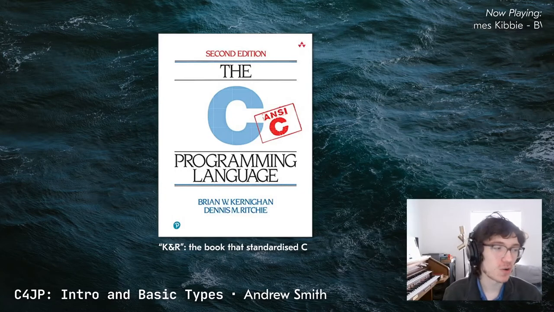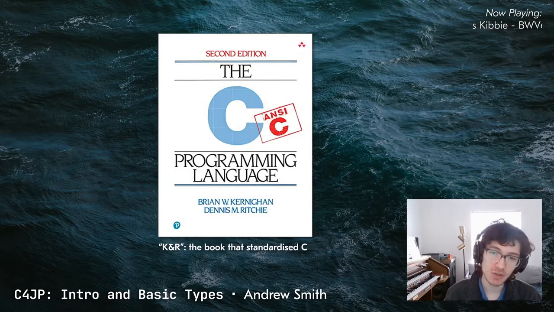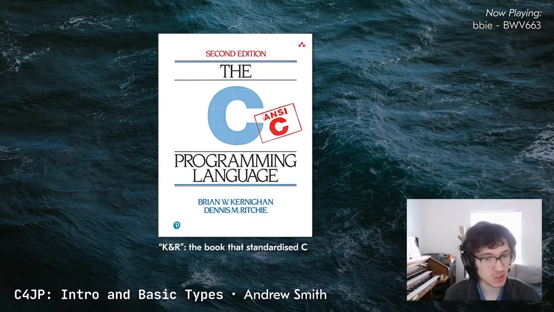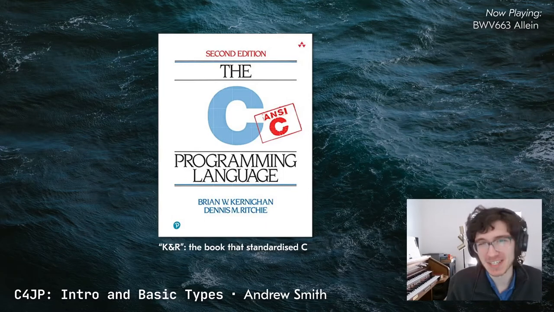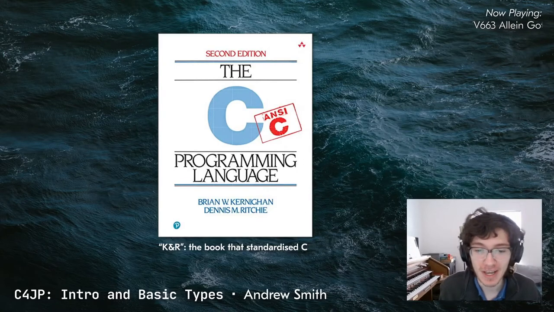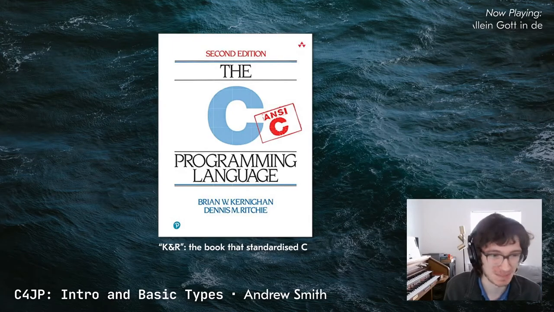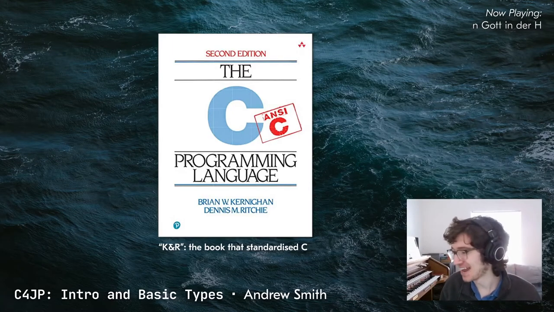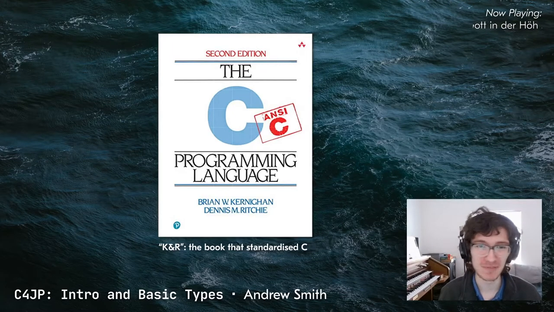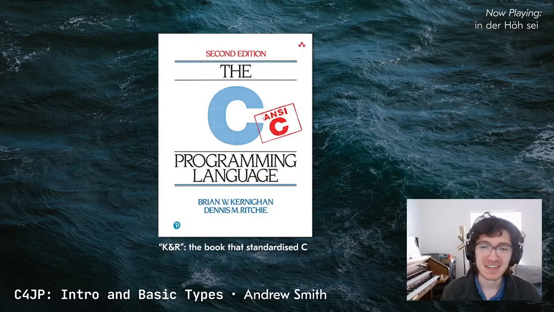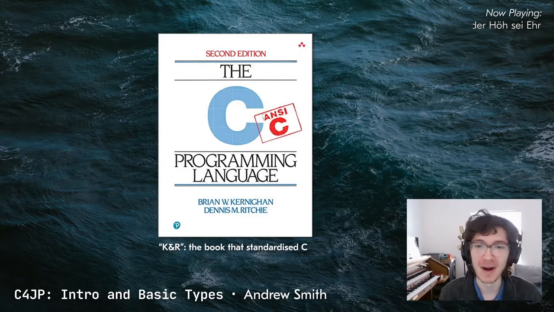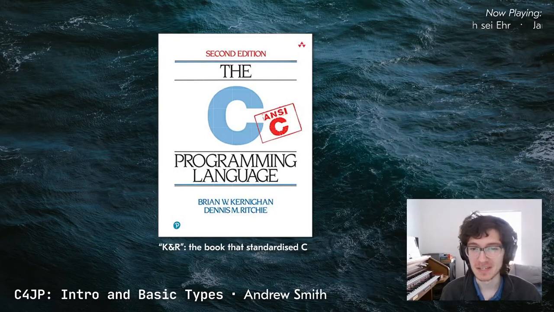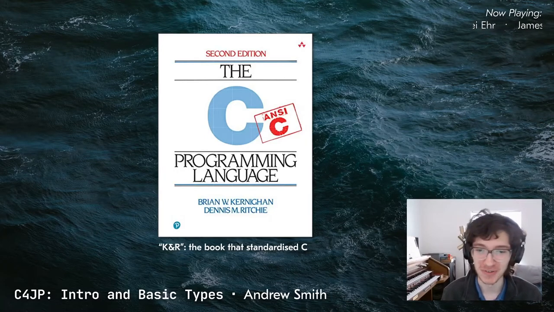My students who are going into a computer architecture class, you might have actually been asked to purchase this book. And I myself was actually going to purchase a copy of it recently because I, surprisingly enough, didn't have one. And I'm really sorry that Pearson took over the publisher that publishes this. It's so expensive. But if you want any book on C, this is the book to get. It's written very well, and it's been used by programmers for, at this point, nearly half of a century to learn the C language.